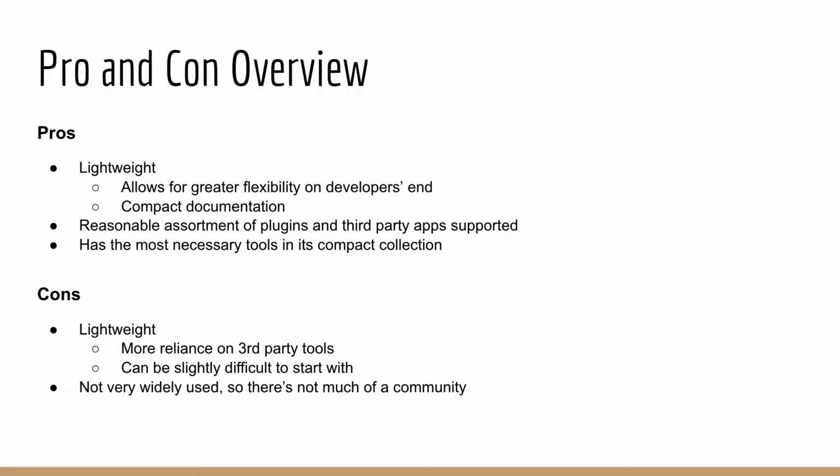What's not so great though is that because it's a micro framework, developers are going to need to find more tools to supplement what is lacking. And it's harder to start since you'll be quite limited at the very beginning of the development process. There also aren't a whole lot of people that use it, and it's hard to find many people who can actually help with this. There are barely any, say, YouTube tutorials out there on the topic to help you. All in all, choosing Pyramid over Django, which is a framework that has a lot more in one, is kind of like choosing to use Arch Linux over Ubuntu.